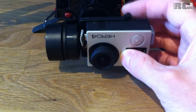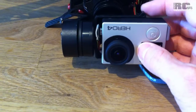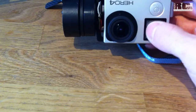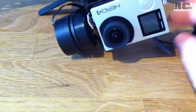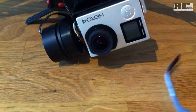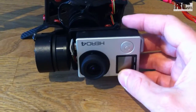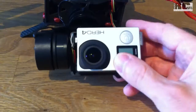You have to think about the fact that you cannot use the original holder for the camera anymore - or you can use it but it doesn't really make sense because of the button and the display. So what I used is a simple solution: just a velcro strip, and this fits perfectly to install and fix the camera on the gimbal. Like this I have clean, propeller-free videos with really good quality and I'm happy with this solution - just a video like you want it.